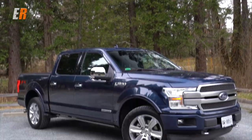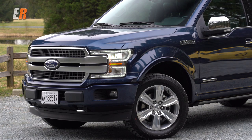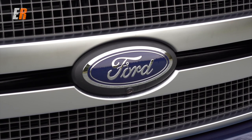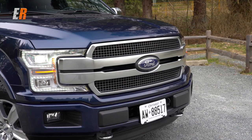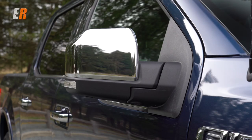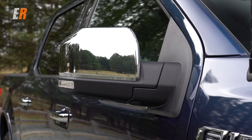I've always been a fan of the exterior styling of the F-150. This Platinum model comes with a mesh-style grille. You get a lot of satin finishing, just like the two bars that separate the mesh. I like how they've incorporated the LED light treatment — it's shaped like a C on each side, kind of similar to the Super Duty look. Below you have really nice recessed driving lights.